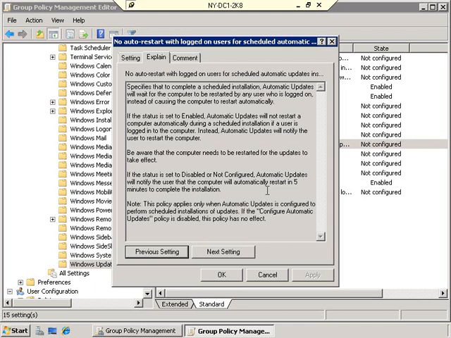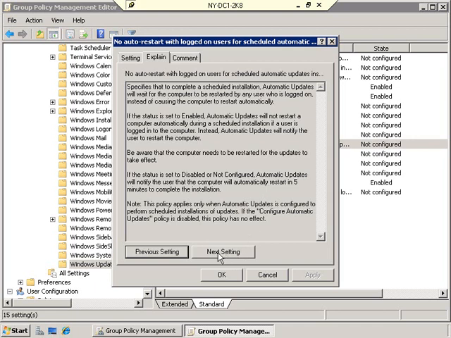Now, that's why this setting is good, because if a user left their system logged in, we will not automatically reboot. The reason it's bad is because you might have some users who never log off. And if they don't ever log off, well, then they're never going to get these automatic updates. Now, yes, they'll be prompted next morning when they come in, but they may ignore that prompting as well. So that's kind of the good and the bad of a setting like this.